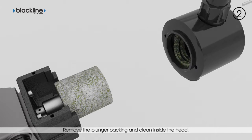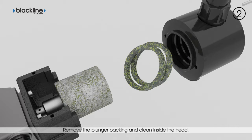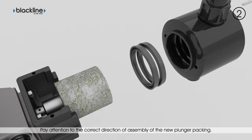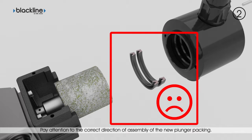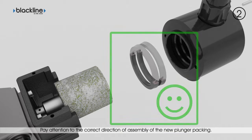Remove the old lip seals and clean inside the head. Retrieve the correct genuine spare parts for the pump being maintained. Fit the new lip seals paying attention to the correct direction of assembly. The plunger lip seal must not be fitted in this way. This is the correct direction of assembly of the plunger lip seal.